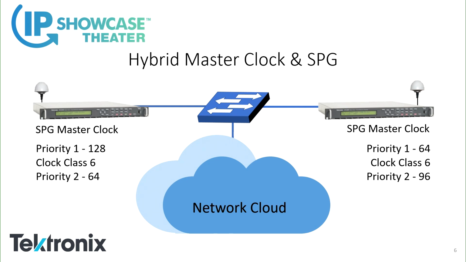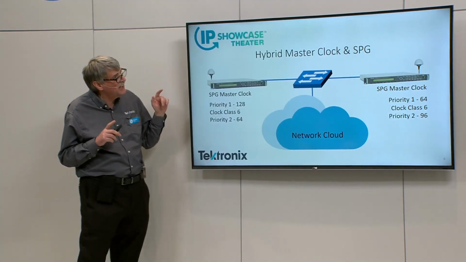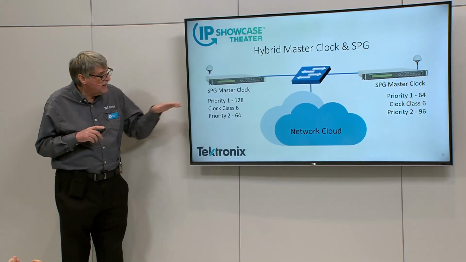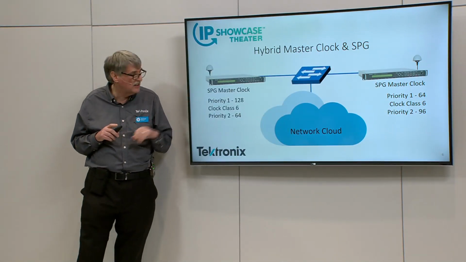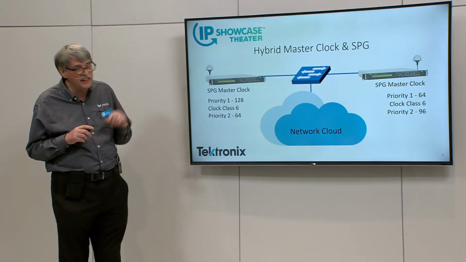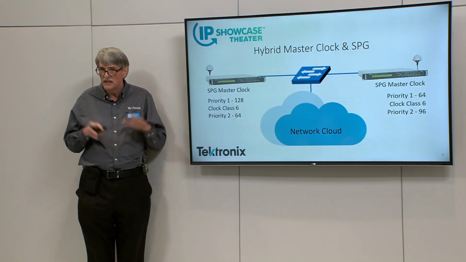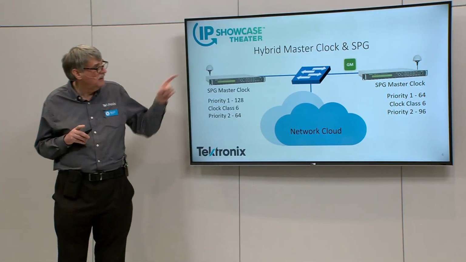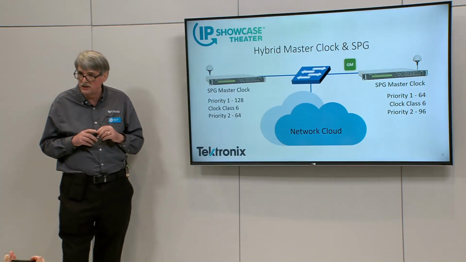One more little game. In this particular case, we've got 2 values that are set both to GPS. In this case, we've set the priority of this device over here to 128 and the other device to 64. So in this first round of the competition, this Grandmaster over on the right is going to win.